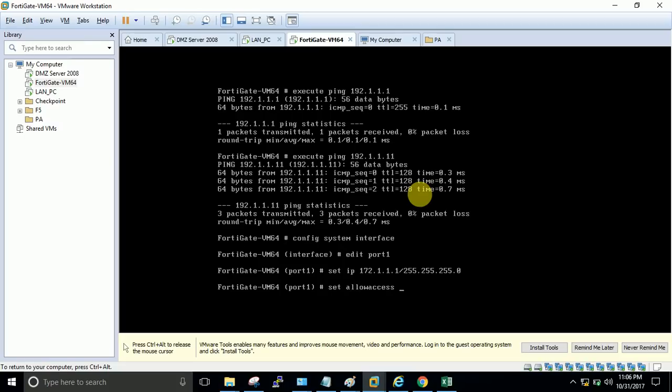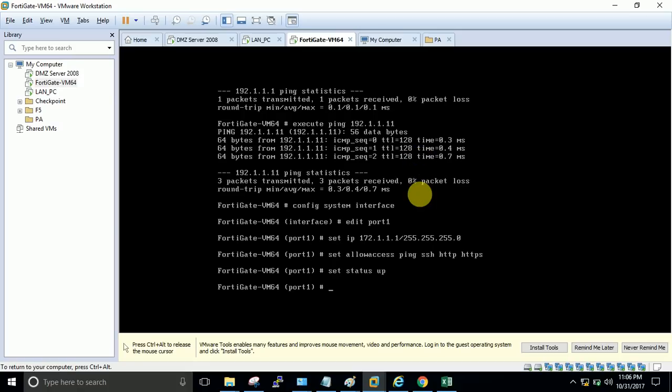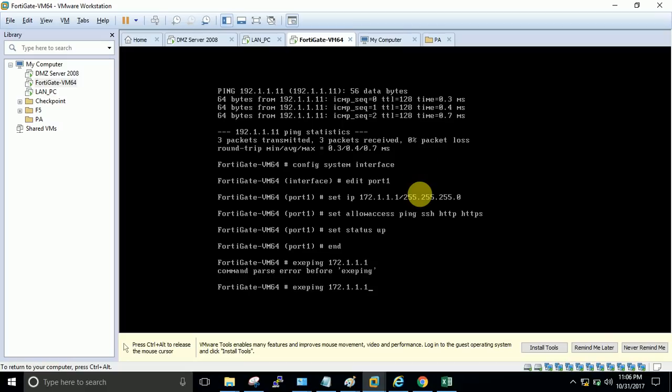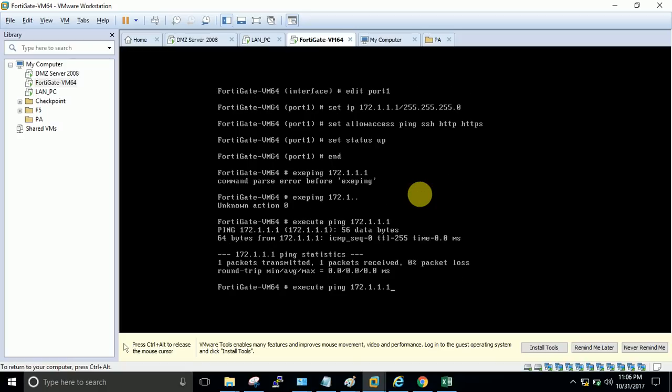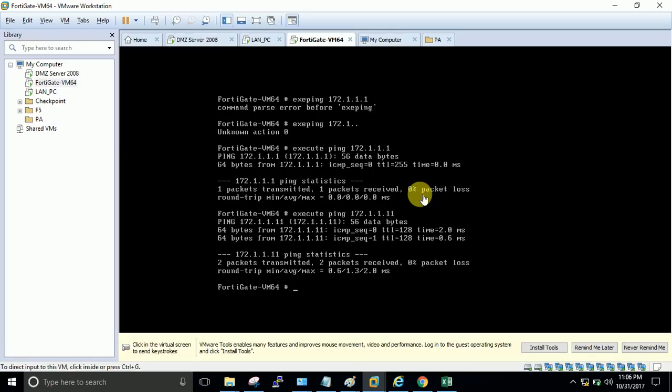Set allow access ping SSH HTTPS, set status up, and I am not sure that I am able to ping this as well. There is a reason, because my system would have firewall enabled. Execute ping 172.1.1.1. This is pinging. Oh my god, yeah, in the first shot I'm able to ping both.